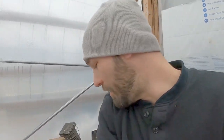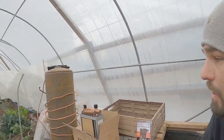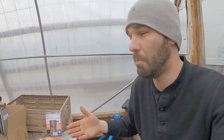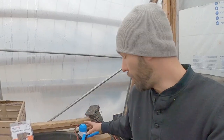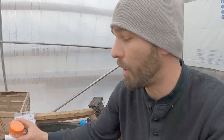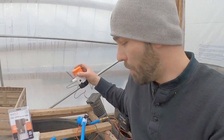So basically what I'm doing over here in this corner, this copper coil, I'm not going to touch this until I take this off, clean up the end, and then I'm actually going to bend that around some 6-inch PVC. I think I'll be able to get the best result stacking it on here and being able to pull the best heat I can. And going from this 600 gallon per hour pump to a 300 gallon per hour pump here, this is about the same size actually, but it says it flows half of the volume, and that's what I'm looking for. I'm looking to slow the volume.